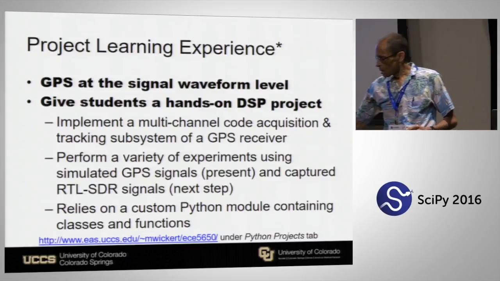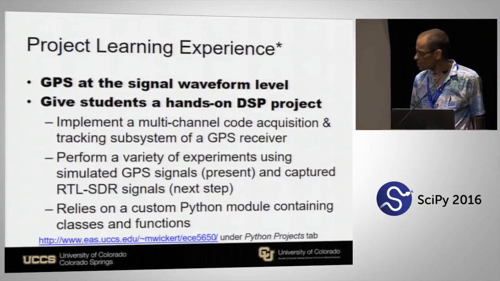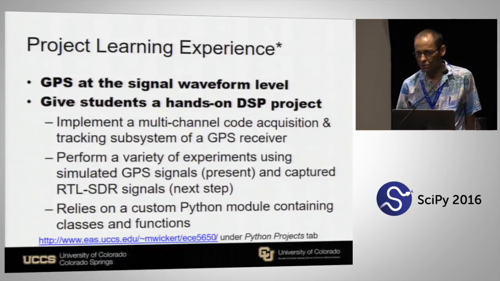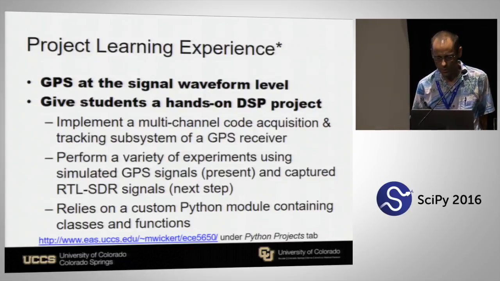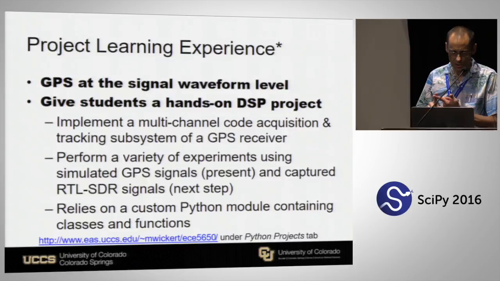So this particular RTL-SDR is a little bit more expensive, but the base unit is $20. So makers like playing with the RTL-SDR if they're in software-defined radio. This one is more expensive because it has a higher precision oscillator, good for GPS, lower noise front end, also good for GPS.